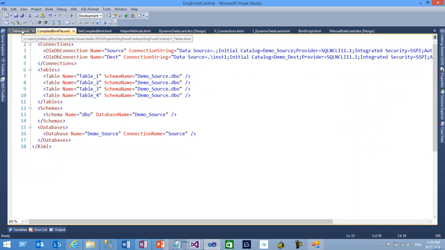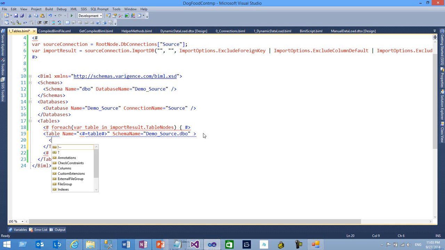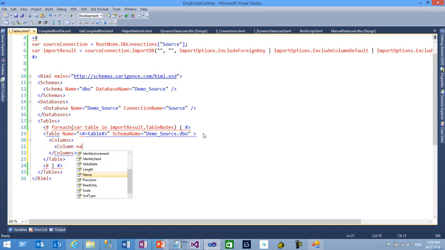Nice, everything I want. But I need some columns, right? So within this table, tables often have collections of columns, don't they? So we're going to need columns, and look at everything you need to define in a column.